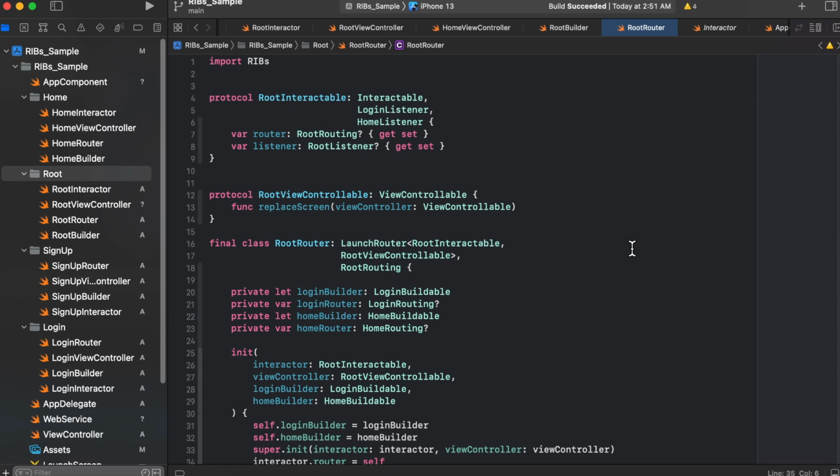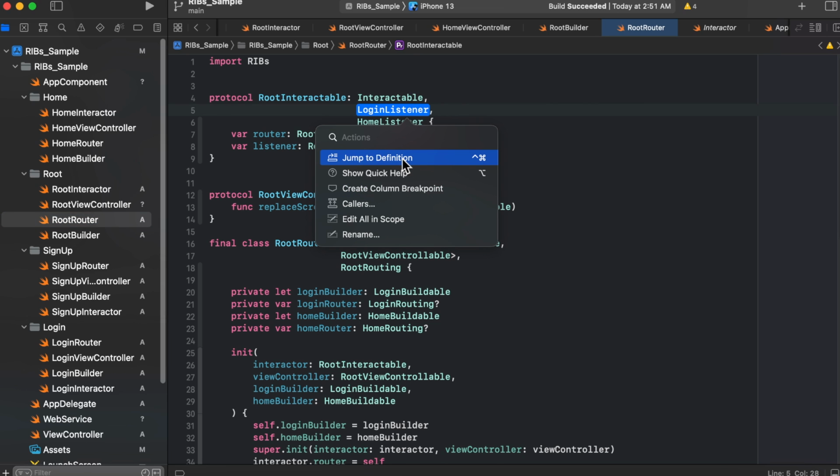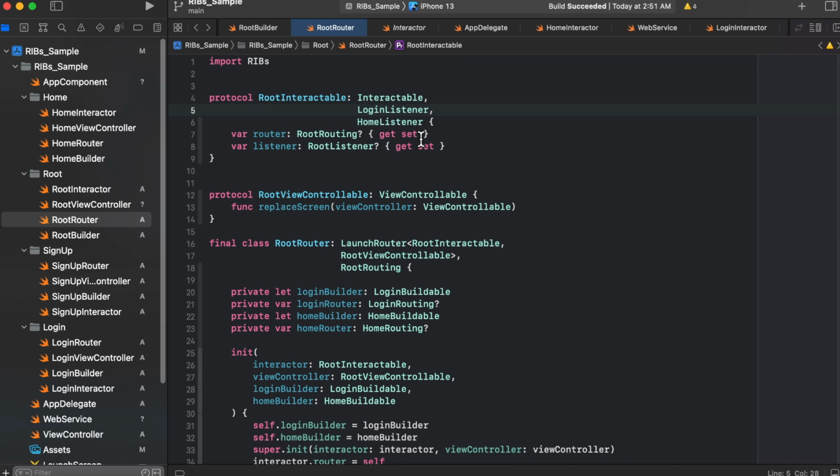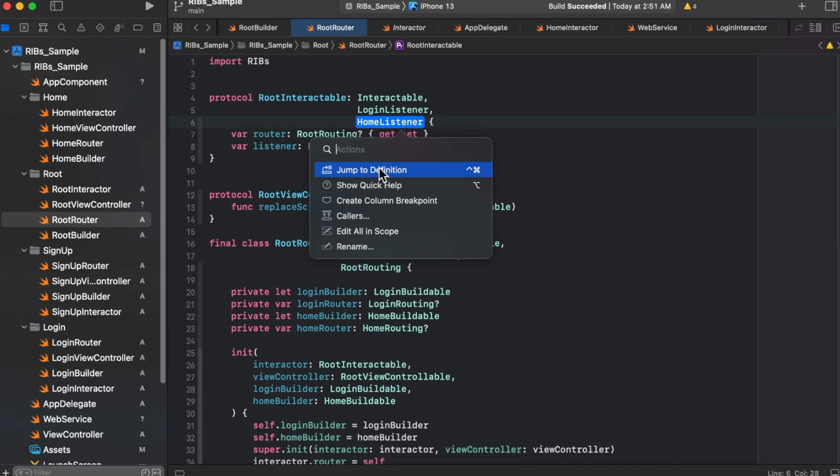Root rib is basically the top level rib in this sample, and it is also the parent of the login rib. First of all, we will see how the root router is implemented. Login listener and home listener are the two protocols through which the login interactor and the home interactor communicate with the root router.